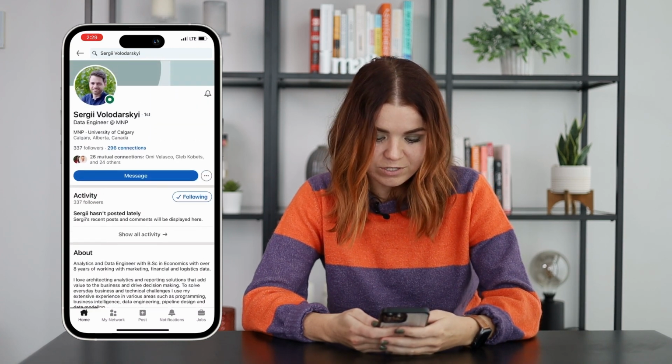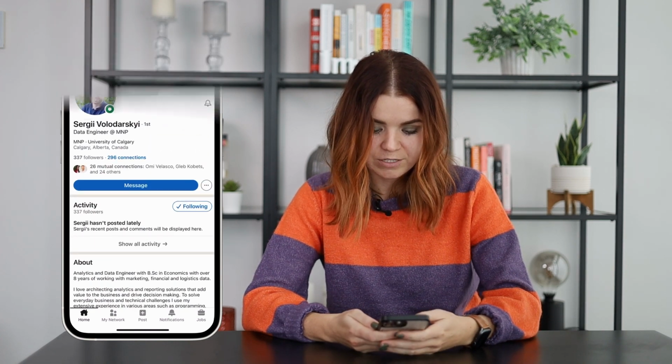Other than that, I would say that the general recommendation is trying to complete your profile to the best of your ability, because there are multiple sections that LinkedIn gives you to play around with. And if you're leaving them without any content, you're missing out on an opportunity to put yourself out there and to show more information that unfortunately cannot be found in your resume. That's the beauty of your LinkedIn profile. It can show a lot more sides to who you are, not only as a professional, but also just as a human being.